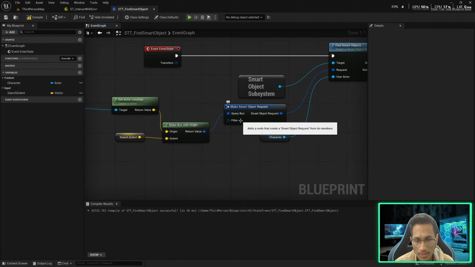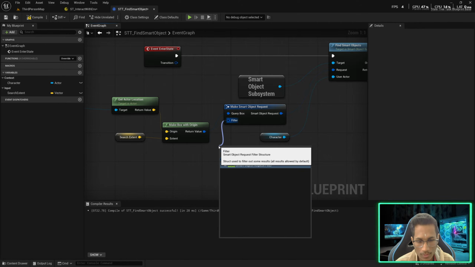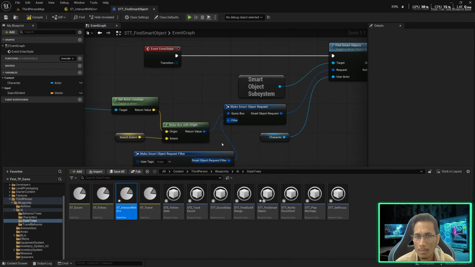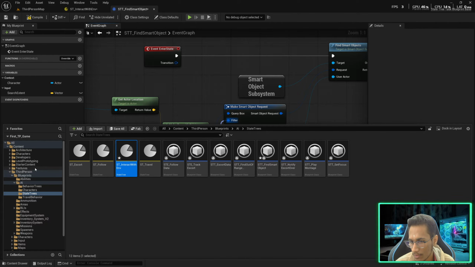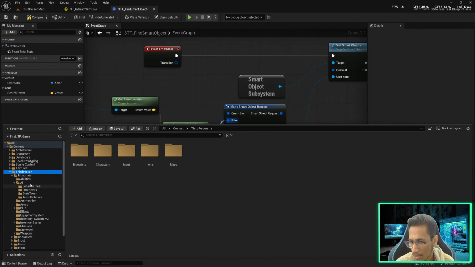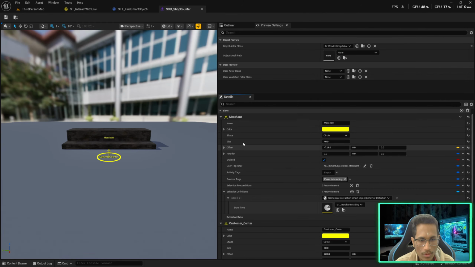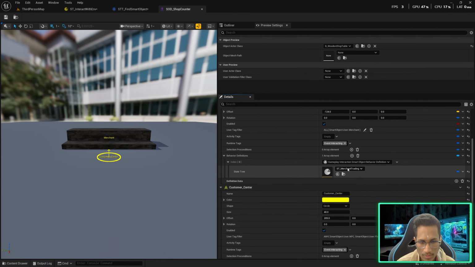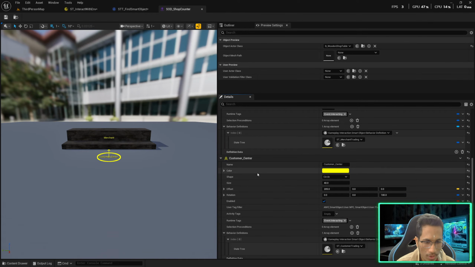And are there any filters? This is where you will use the tags. Remember, in the smart object I asked you to assign the tags. Let's go there in the architecture, wooden shop table. You see merchant slot. If you want this, then this is the filter. Only the person with this tag can access it. Or customer, this particular slot is reserved for these two tags.